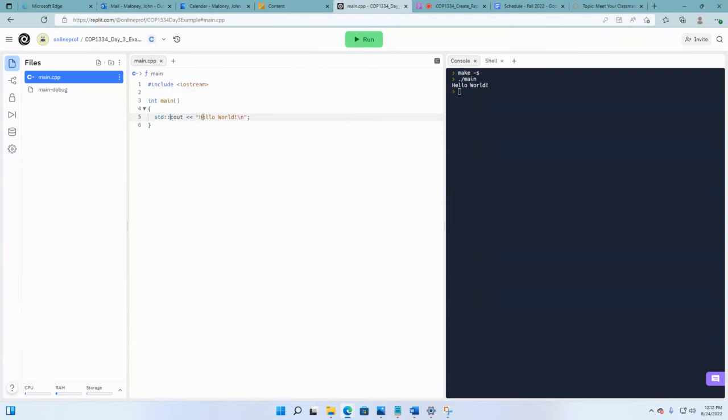Watch what will happen if I get rid of that std::. Okay, so right now I have a red squiggly. When you type code that is not recognized, you're going to get a red squiggly mark under it. And if you hover on it, it says, oops, use of undeclared identifier cout. And then they even sometimes will try to help you. So they're saying, did you mean std, which stands for standard? Did you mean std::cout? And if you say yes, you did, I mean, they're giving you that hint, of course.